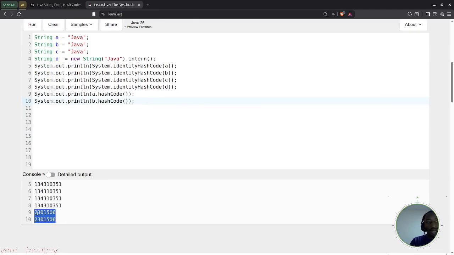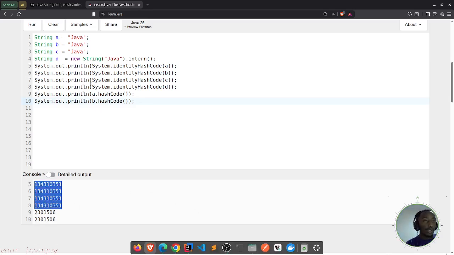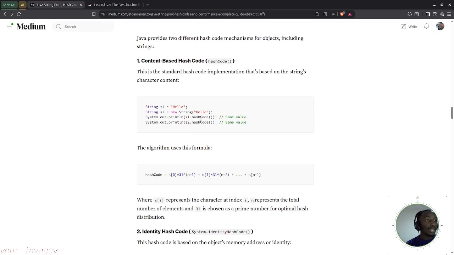Yeah, so these are two different things now. They are different from System.identityHashCode. So this a.hashCode is the hashCode method that exists in the String class. This one is based on the characters or the literals that we have, so they have a different one here. But now this one, we look at it. This is what we're going to look at next. But ideally, you get a concept.